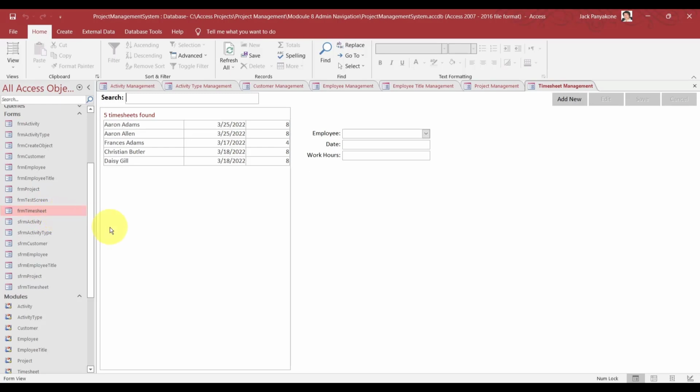So as I'm looking at these, I think these employee titles and projects should be in the admin, and activity type should be in admin, where the administrator can only update, add, and delete those.